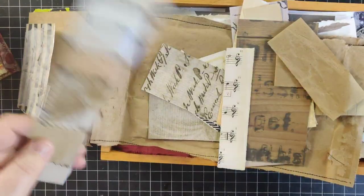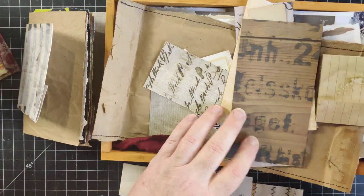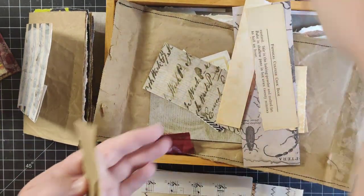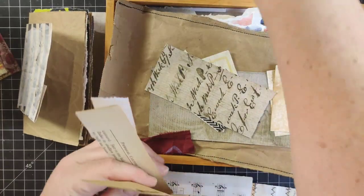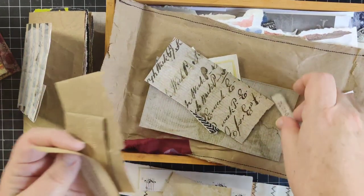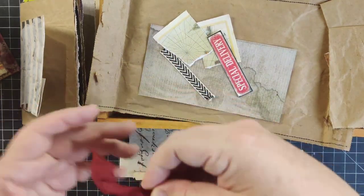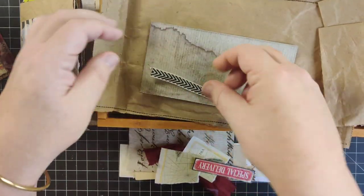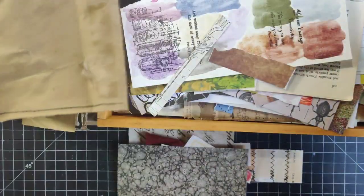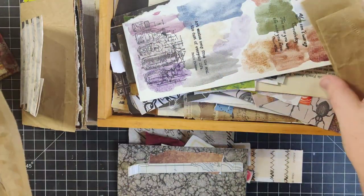And then I still have this whole thing still sitting over here. I've got my Tim Holtz dolls, and some more music. I really liked... well, let's pull this out. This might be a good thing to tuck. Really liked that. I really liked the bugs. Let's keep this out. And these. And that. And this. Use this somewhere. We've got our mat pieces. I liked this piece of ribbon here. And this. And I think that should be plenty. Let's maybe use this piece too.